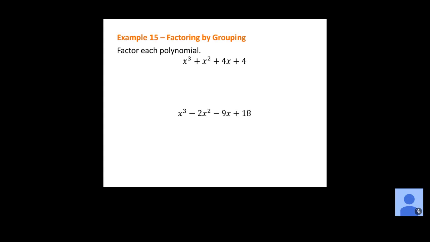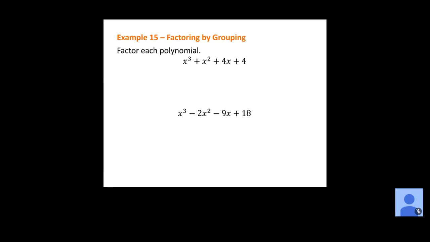All right, so let's take a look here at example 15. So what we're asked to do here is factor again. Notice, though, these are both different from the ones we've done so far, because now we actually have 4 terms that we're trying to factor. As soon as you see something that looks like this, where there are no common factors, because notice here, there's no numbers in common with all 4 terms. There's no variables in common with all 4 of your terms either. What we're going to have to do is what we call factoring by grouping.